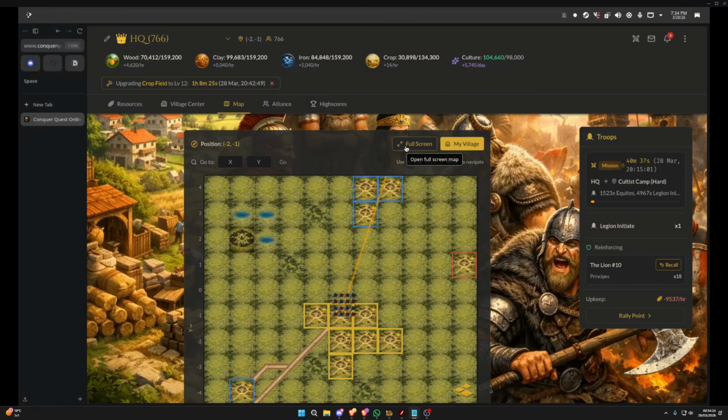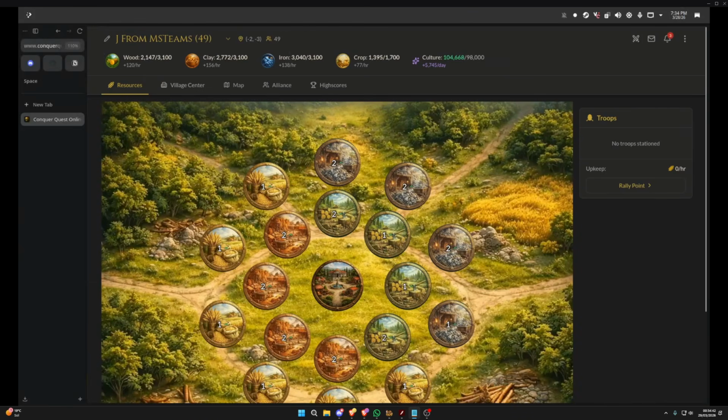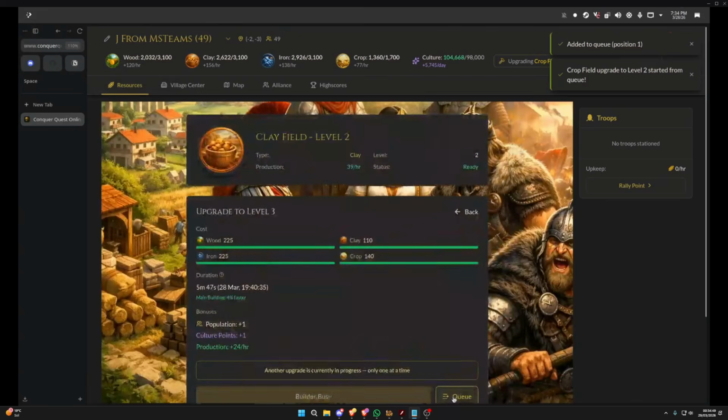I don't want players playing 24/7. I don't want to disrupt people's lives. That's one of the reasons I can't play Travian anymore, because I have a family and a career, and I don't have time for those things. But I do have time to get onto Conquer Quest and set up my queues in a couple of villages. If I look here, this is probably a pretty neglected village, but let's fix that, right? I can go queue this. It's going to start immediately, so let me queue this.